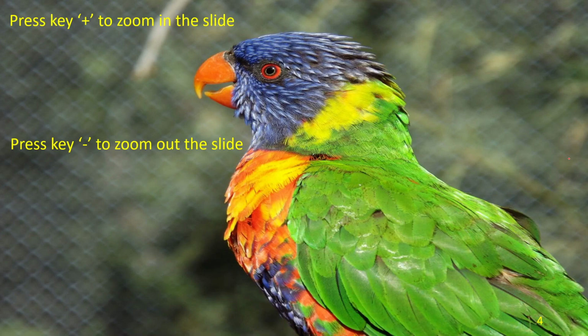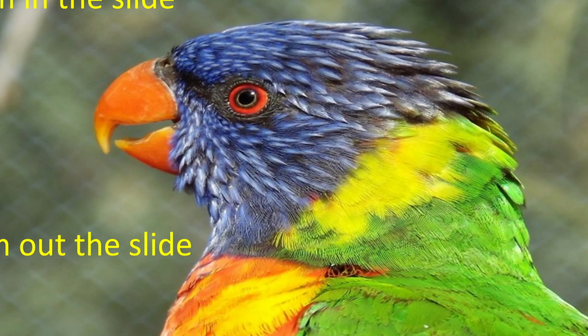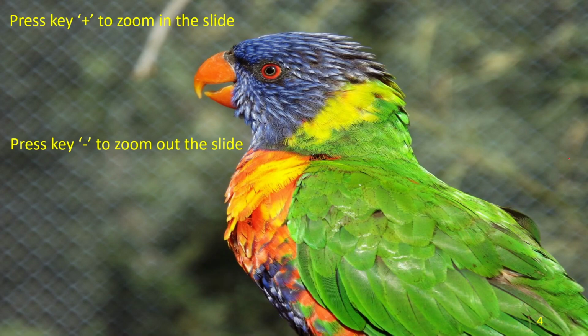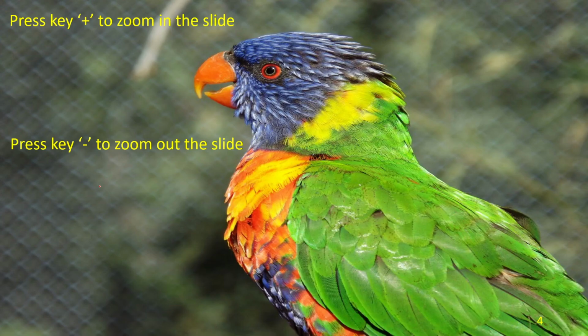Here we are going to learn about two more keys. If we press plus, either only plus or Control plus, we can keep zooming the screen in the slideshow mode. Suppose I want to see the beak of that bird, I can zoom in, but the zoom has a restriction that you can zoom only thrice. If I press the minus key, it will go back to the previous level. When I pressed thrice, I stayed in the slideshow mode, and when I pressed it 4 times, it went into the master slide or all slides in a single screen mode.